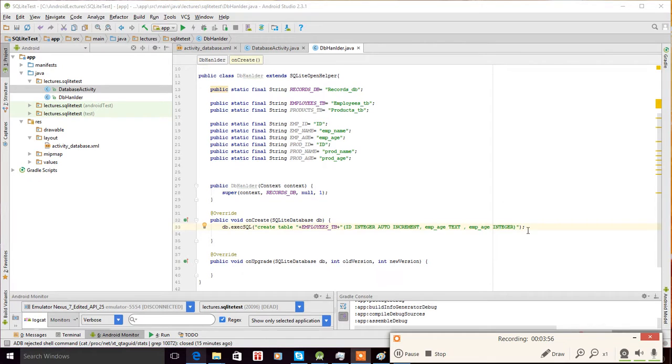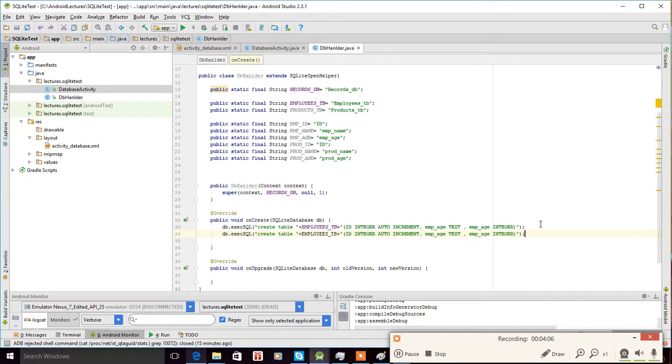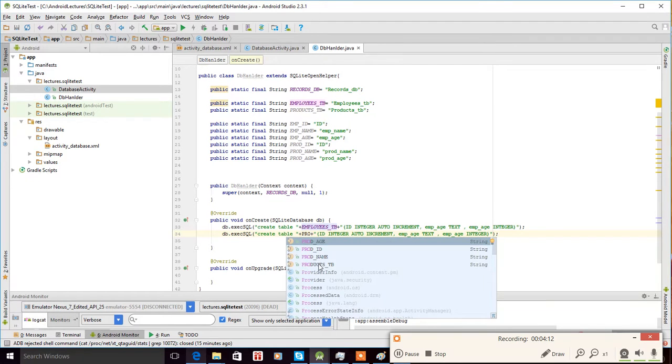And we do the same for our next table, which is the products table. Just copy this execSQL statement, paste it, and change the table name here to products table.